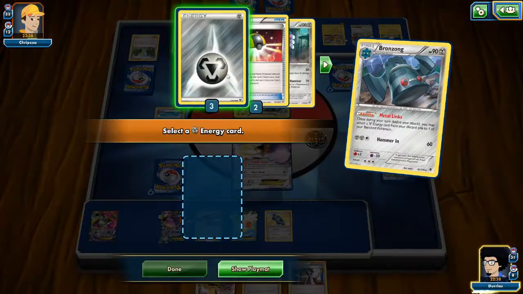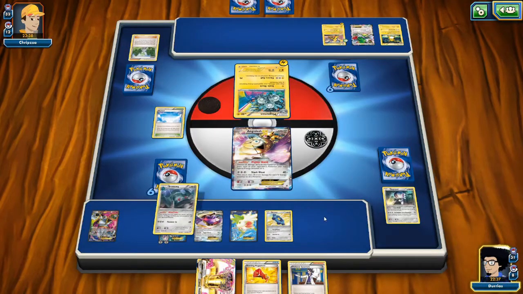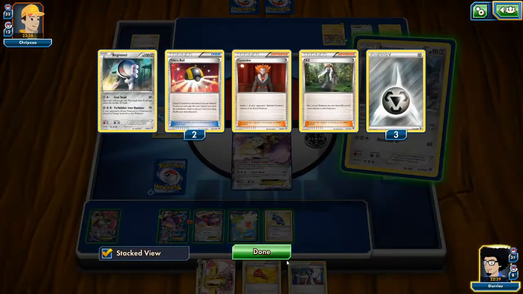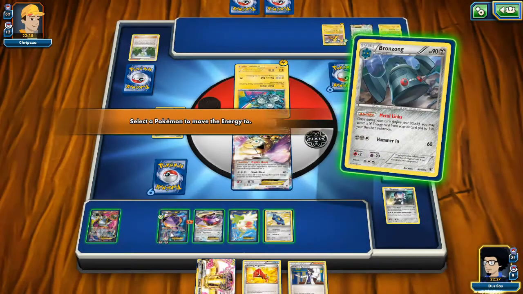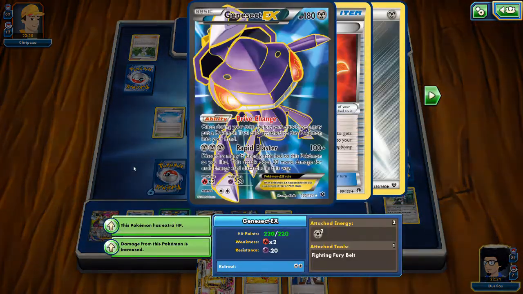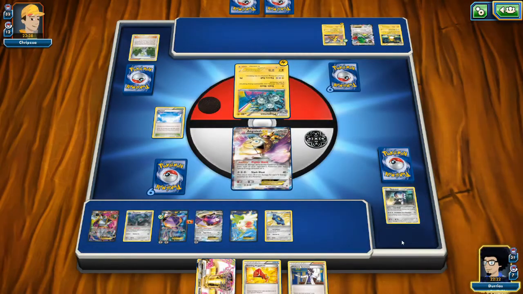We shall Metal Links maybe onto the other Genesect so that we have two attackers possibly ready to go in the next turn. Let's see how many energies in the discard pile. Maybe I should not do that. I'm just going to Metal Links to the... Well, no, I'll do it. I'll Metal Links to the other Genesect. We can always Metal Links to this Genesect in the next turn. We shall end our turn.